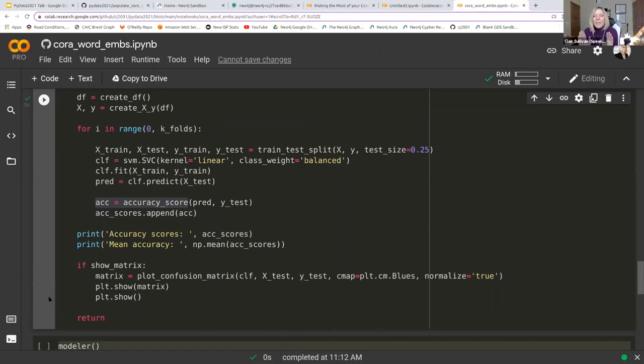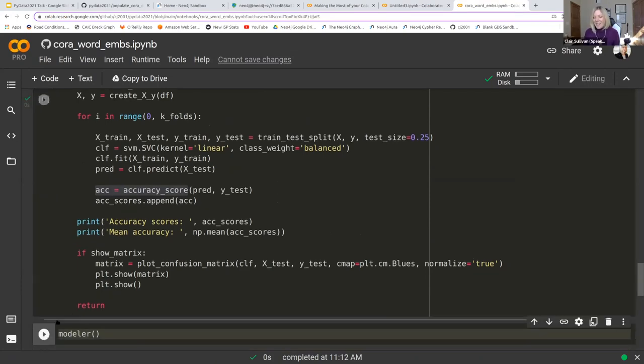I'm deliberately not showing you the next line because I don't want to give away the surprise. Okay, but let's run the modeler. Click on the run button. Okay, and this is going to take a second. You know, if you get an accuracy back here of 50%, that means that a chimp flipping a coin can do better. So we want to see an accuracy better than 50% on any of our machine learning models.